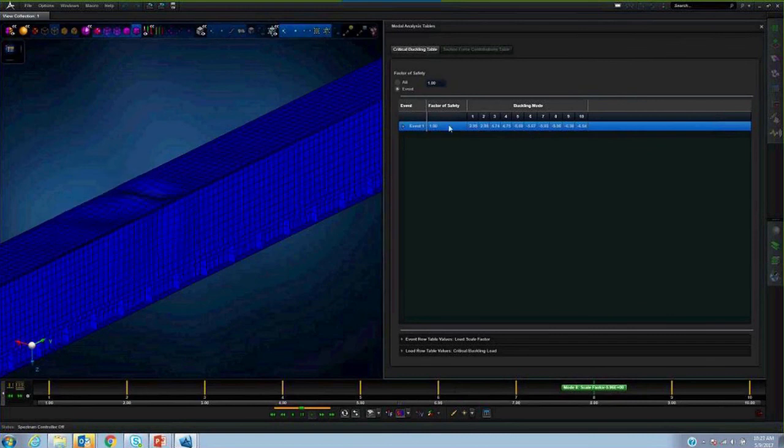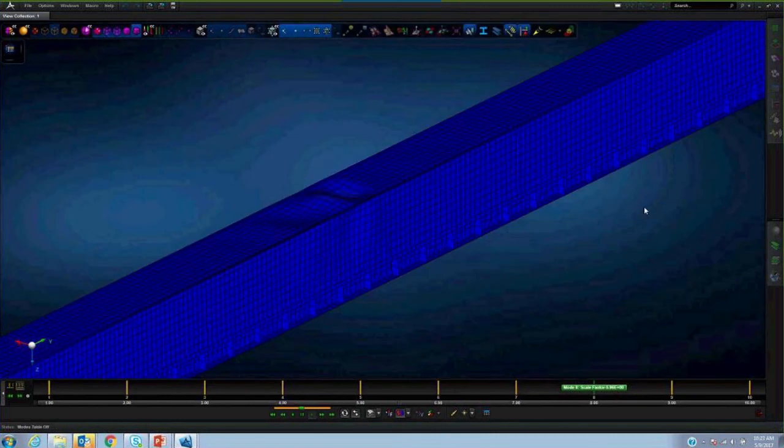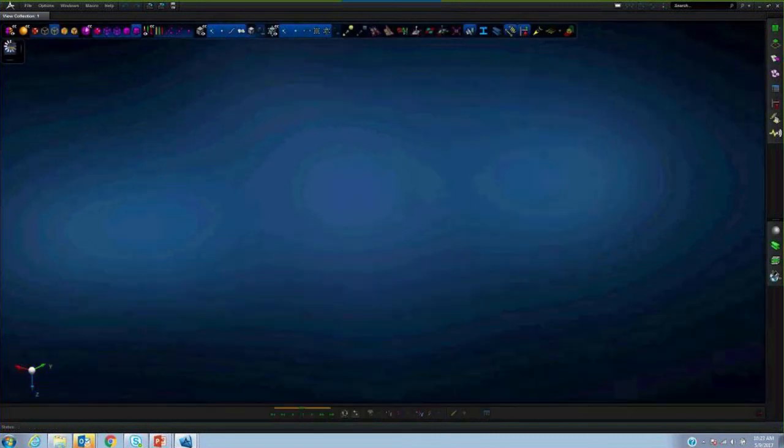And if I change the scale factor to, let's say, in this case, 5, that means 5 times the load that is applied in this case. By then, the first 4 modes are going to be critical. And of course, the first 4 modes are not the realistic modes. Let's take a look at changing the scale factor to 6. That means at 6 times the load that is applied, this structure is going to buckle. It is that easy to navigate through looking at the buckling behavior of the system.